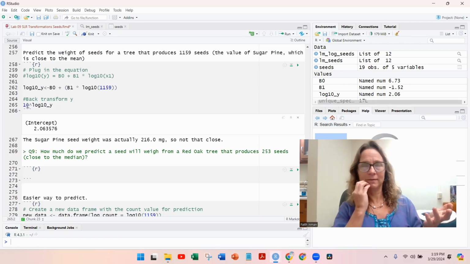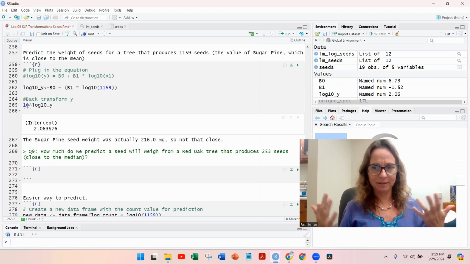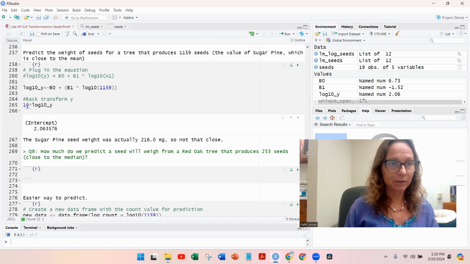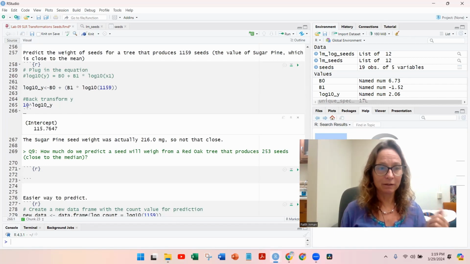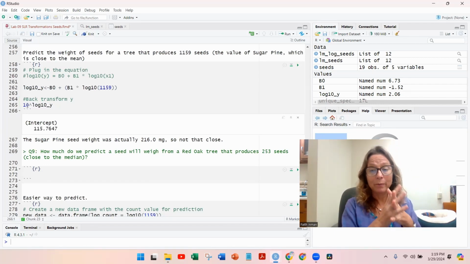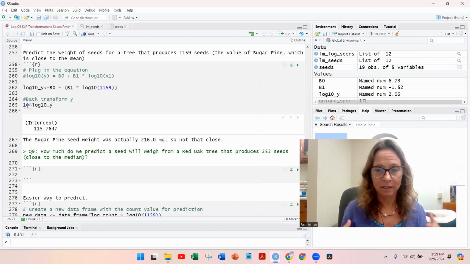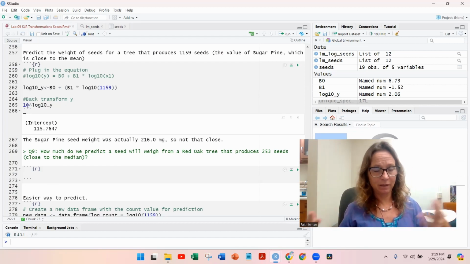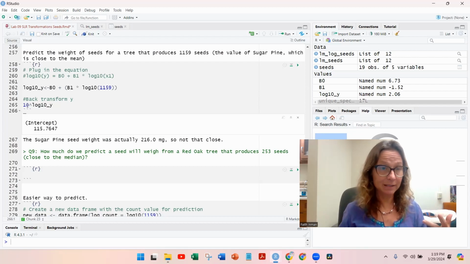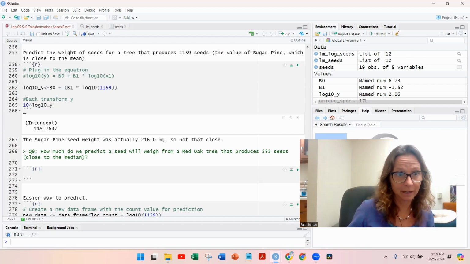Otherwise, the log transformed value doesn't have units anymore. So we say 10 to the power of that log y, and we get 115. So 115 milligrams is the predicted weight of a tree that produces 1,159 seeds. Okay, so let's look at our sugar pine.